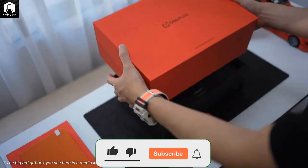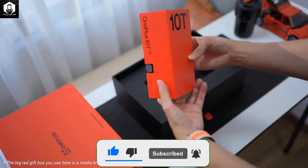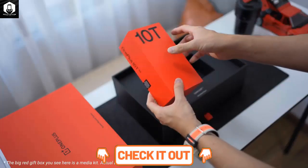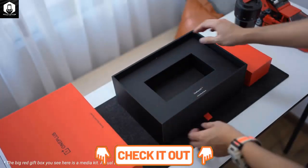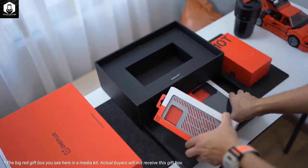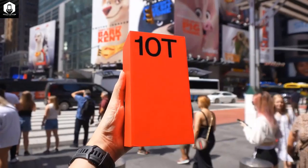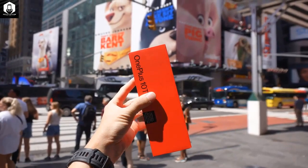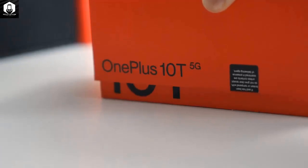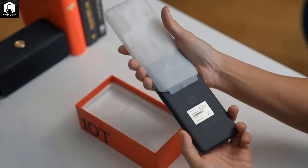The OnePlus 10T is a very good smartphone with premium build quality, a great display, top-tier performance, and insanely fast charging speeds. At $650, it's also one of the best value high-end smartphones with Qualcomm's powerful and power-efficient Snapdragon 8+ Gen 1 chipset. It's the first time a OnePlus T phone is being sold alongside the older model while also bearing a near identical design, but the two phones have quite a lot of differences under their hoods.